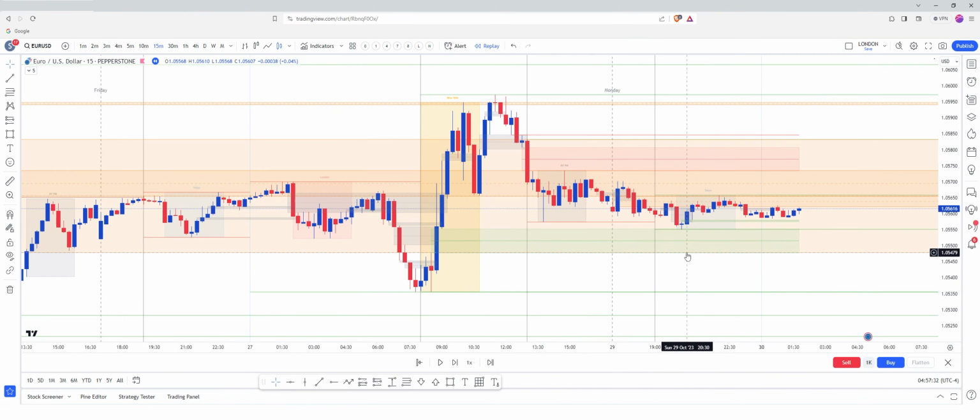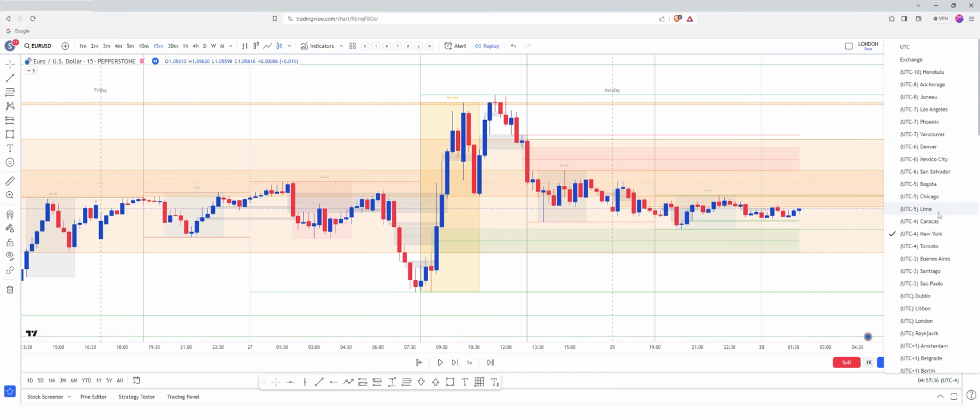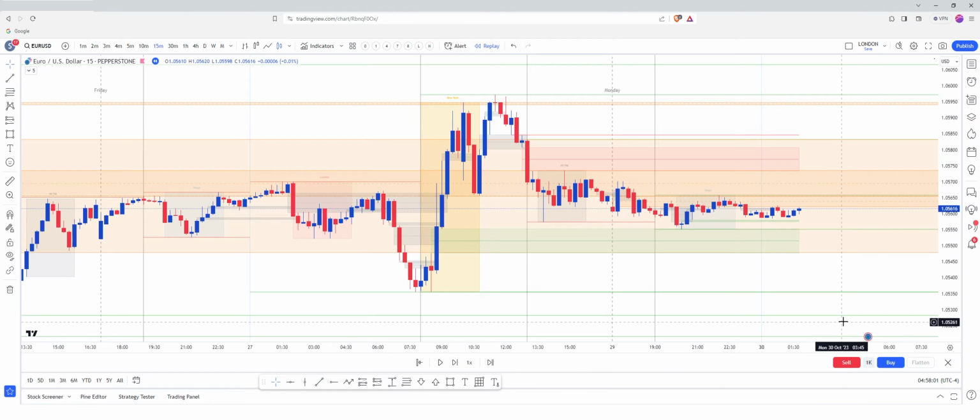Before we jump into the analysis, I just want to highlight that we are currently in daylight savings time. So if you're trading in the UK like me, we've just dropped to UTC -4. So double check that your charts are set to New York time now. This was previously UTC -5 last week. Coming into the new week because of daylight savings, we're UTC -4. So we're going to have a couple of weeks period before America goes into daylight savings as well, where we are -4 as opposed to 5. So just double check that your charts are set to New York in TradingView.